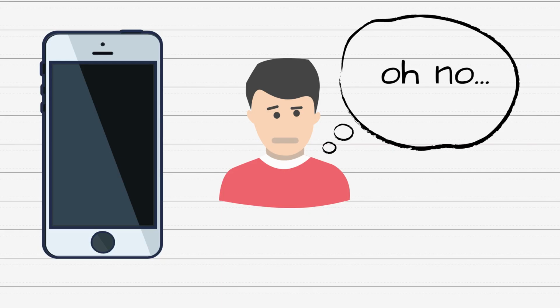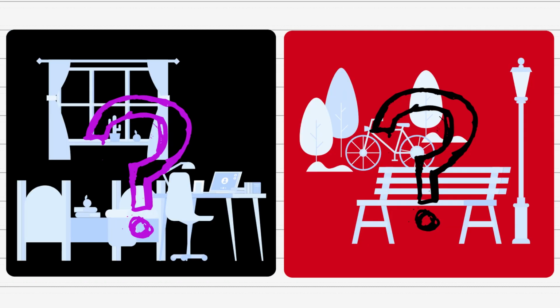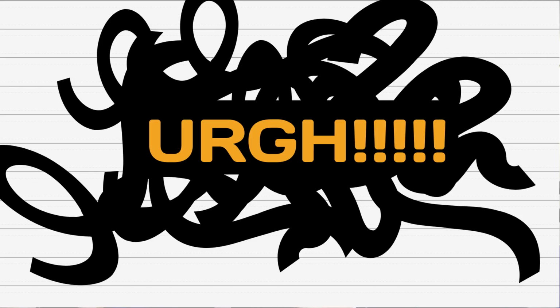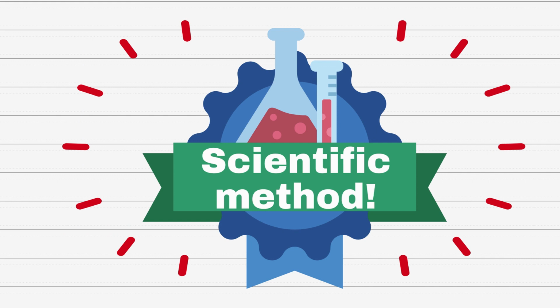Let's say you woke up one day to realize that you are losing your phone. You must have misplaced it somewhere and now you don't know where it is. You check everywhere. The living room, your desk, bedroom, you even check outside, but you still can't find it. Now you are frustrated because you can't find it. Then you re-enter the house and go into the playroom and see that your brother had your phone this whole time. To prevent this situation from happening, scientists have come up with a foolproof method called the scientific method.